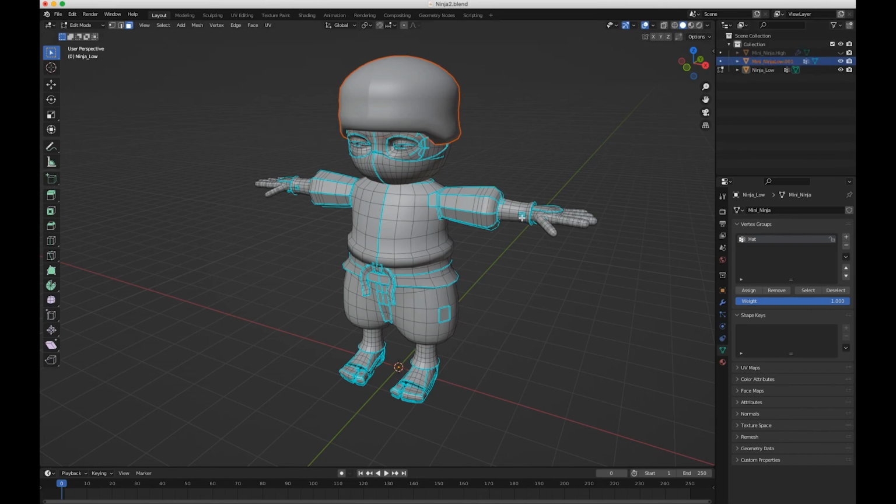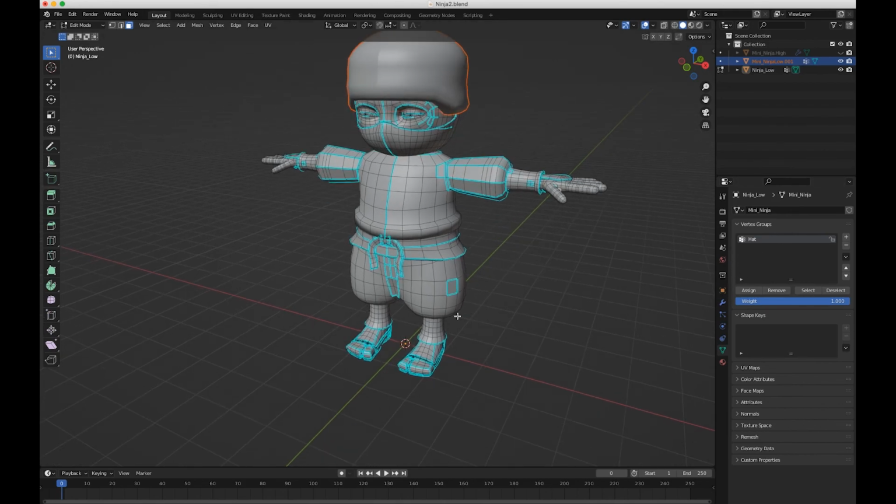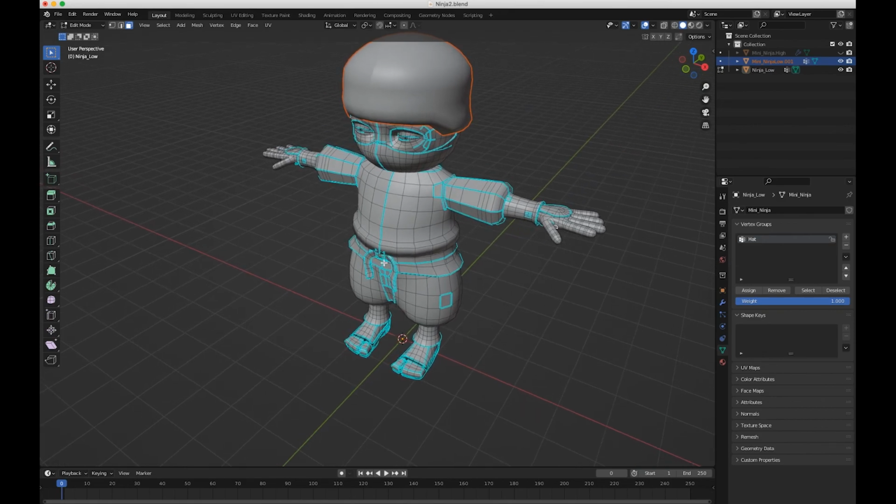And I'm going to separate now the hands and so on, and I'm going to apply my texture maps, my vertex groups here, and apply a material for each of them and get ready for Substance Painter like you did in the other exercise. All right, so I see you in the next video.